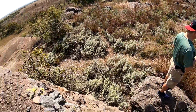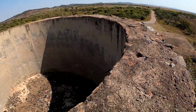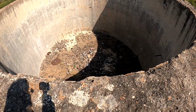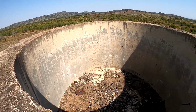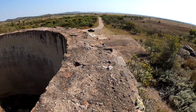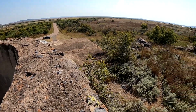And let's see, go around here. I'm sitting on top of this holding tank, stone holding tank. There it is down there. It's probably about 20 feet down to the bottom of that thing. Oh yeah, big thick walls. I guess this is a holding tank probably for the water, and then they used that to flush down to separate the gold from the dirt. Where do you think the actual mine was? Pretty neat up here.